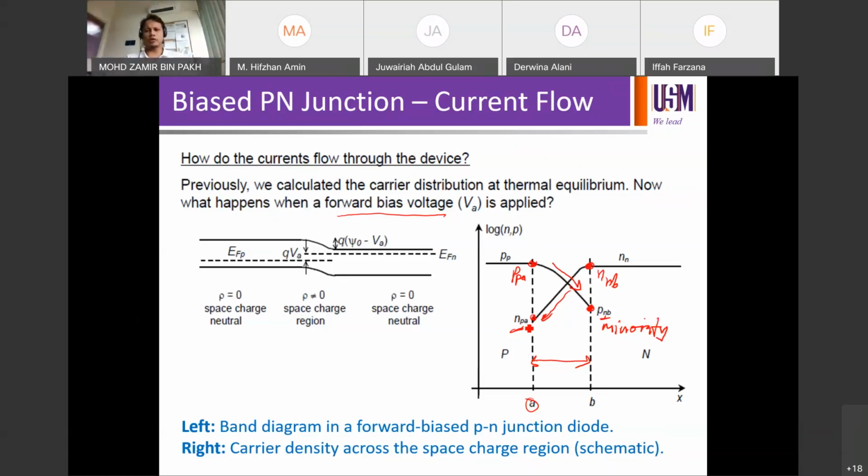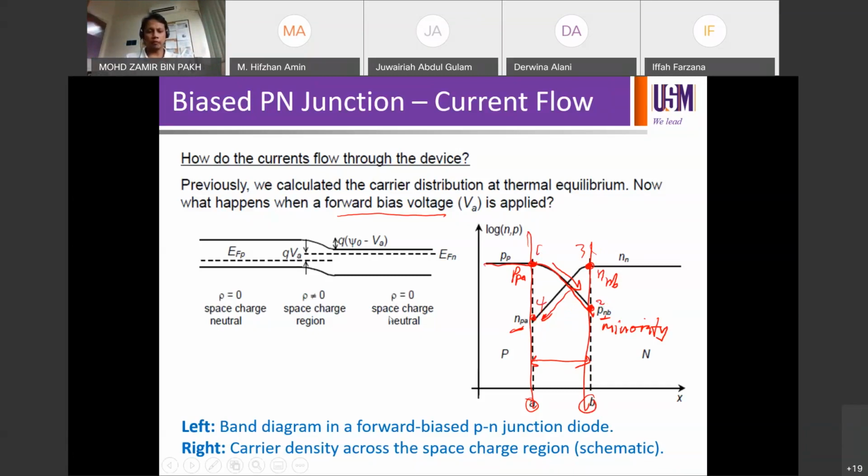So when you're given this sort of question to do the calculation later on, what you have to do is firstly sketch this profile, the exponentially reduced profile on both sides for electrons and holes, and then label the depletion region on the A side and B side. Okay, so label this A and B. Label this region, and label all the necessary points, in this case all these four points: 1, 2, 3, 4. Label all these four points and all the notations before you start doing any calculation or analysis. That's the very first thing to do.